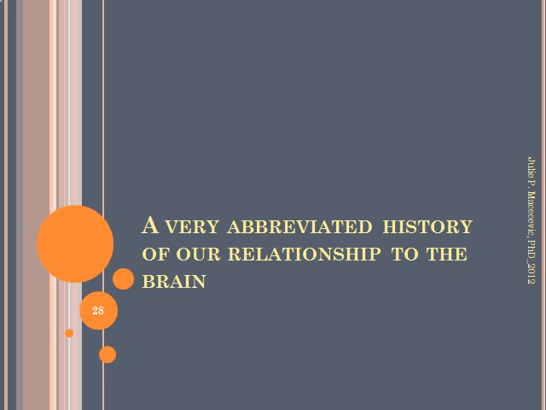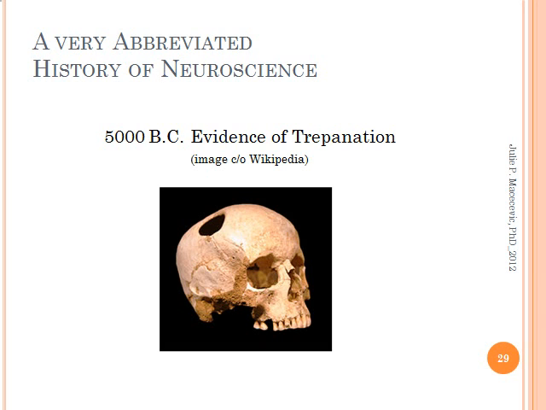So let's move on to a very abbreviated history of neuropsychology. Evidence of what has been interpreted as a primitive form of brain surgery dates our knowledge of the brain as far back as 5000 BC. In 1865, a first skull with said evidence was discovered in what is thought to be an ancient Inca burial ground. Thousands of similar skulls have since been discovered, some dated as old as 10,000 years.